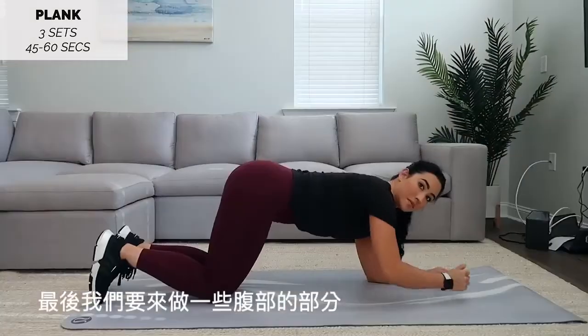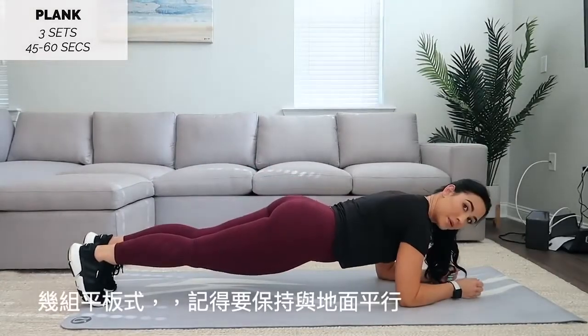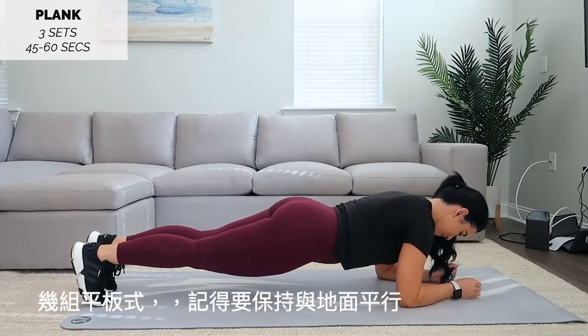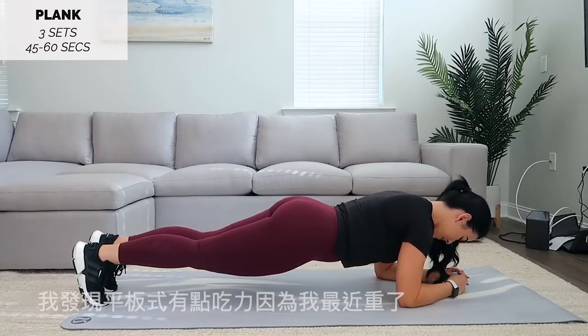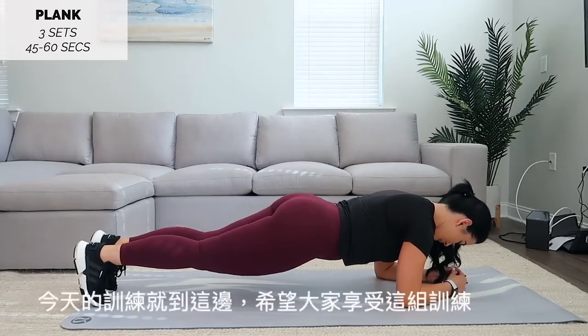And last but not least, we're gonna do a set of abs. So I did a few sets of planks. And with planks, of course, you just want to make sure that you're completely parallel with the ground. You're not sticking your butt up, or you're not drooping it down too far. You just want to stay completely solid. And I do find planks a lot harder since I'm a little bit heavier. But after the plank, if you want to, you can do more ab exercises if abs are a priority to you. But after that, that was it.